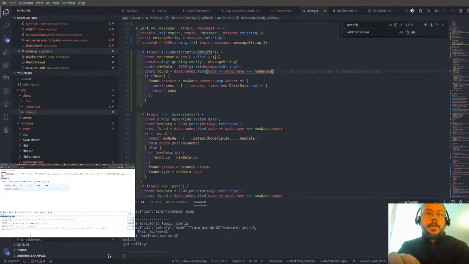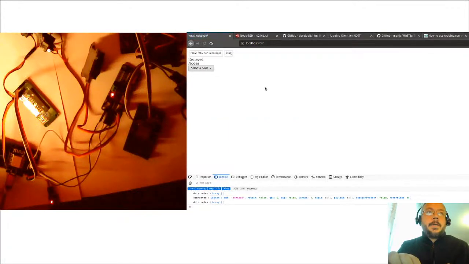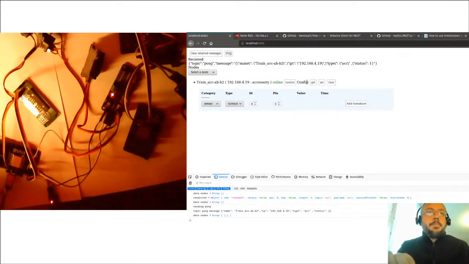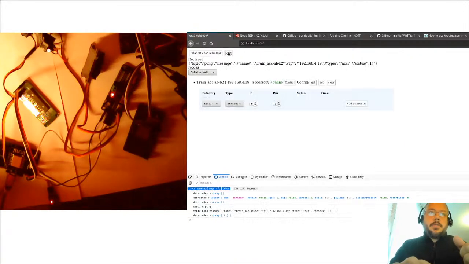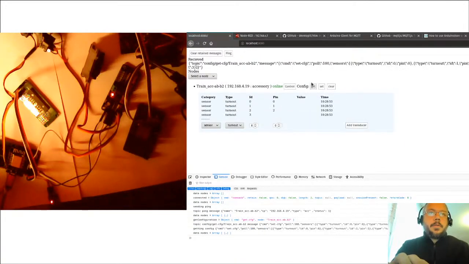I always like ending up on a good note. Bing, bang, and get. Amazing. It actually works. Just in case you doubt it, let's try this again. We have no sensors. Ta-da! We have the full list of things except for some reason poor sensor lost its spin.